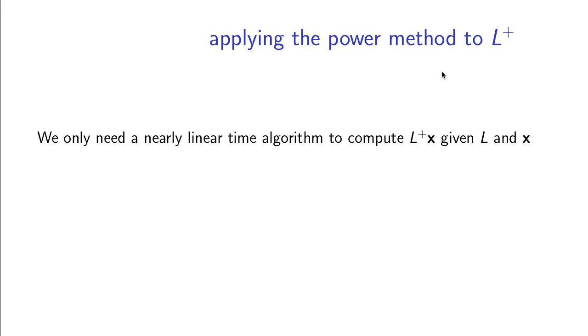Regarding the first problem, our observation is that if we want to run the power method on L plus, we don't actually need to know L plus. We just need to be able to compute the product of L plus times a vector x that we know, where L plus is the pseudo inverse of a Laplacian L that we know. For x orthogonal to the all-one vector, the product L plus times x is just the solution y of the system of linear equations Ly equals x.